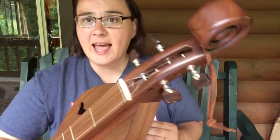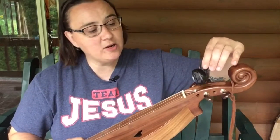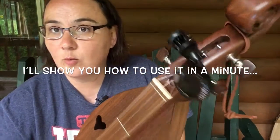Another thing I want you to get is an electronic tuner. They come in all different sorts of models, but wherever you get it from, you can just get an all instrument tuner. I like these Snark ones, but all of them, you can change out the battery pretty easily. They're under $20. Do yourself a favor and pick yourself up one. Now, if you have a flat head, this is what's called a scroll head. If you have a flat head, it's really easy to clip this onto. But it's really not that hard on a scroll head either, because the way this works is I can just clip it right here, and it works just fine and picks up my strings. This will help you, okay? Get that, get a pick, and then get your Dulcimer tuned up, all right?